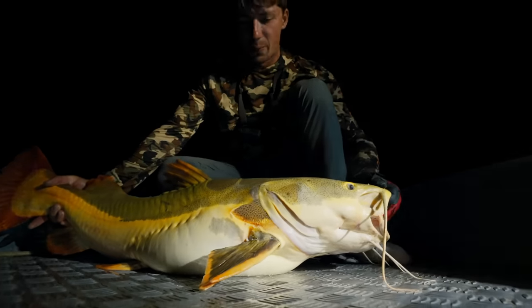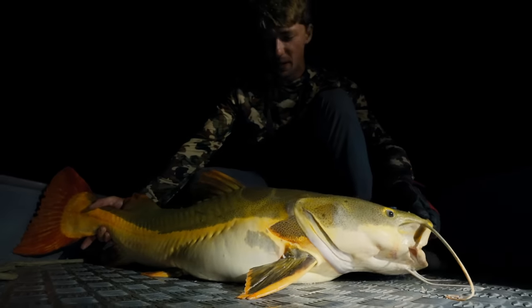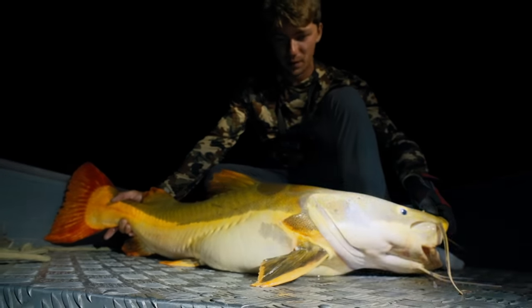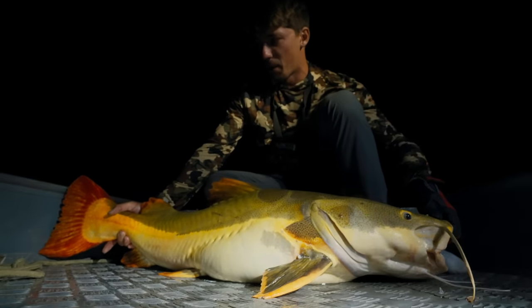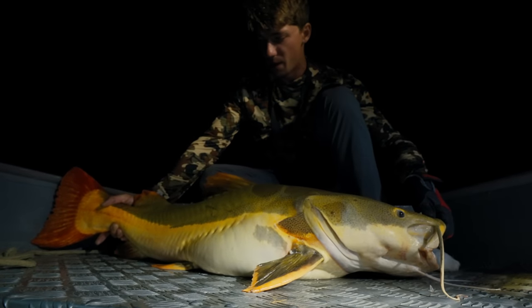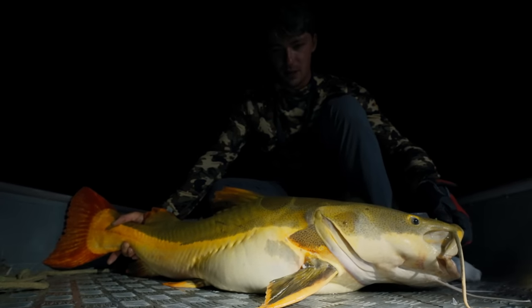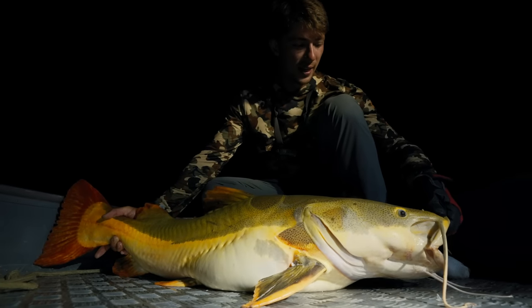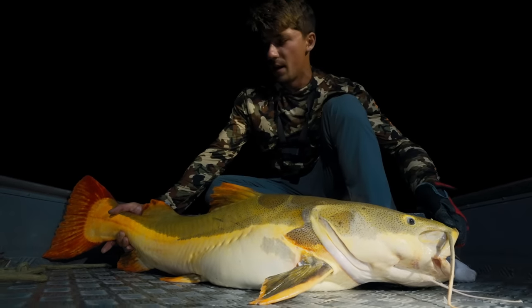A couple nights earlier, we caught a little example of this big beast, and I was hungry for more. Just that little fish absolutely dominated my setup, and it really put my fishing skills to the test. But through our amazing guides and this amazing fishery, we were able to pull out an absolutely miraculous late night catch on our final day here on the Xingu.